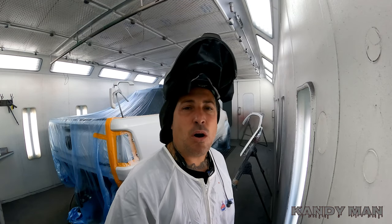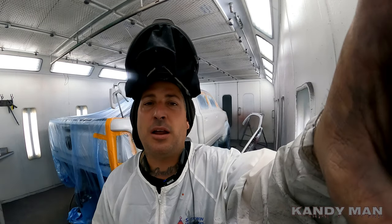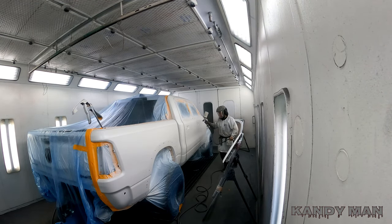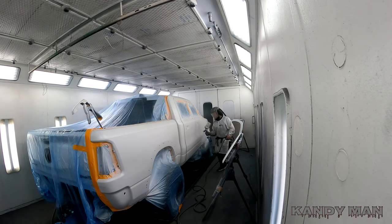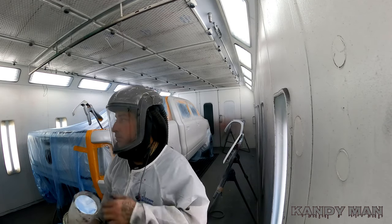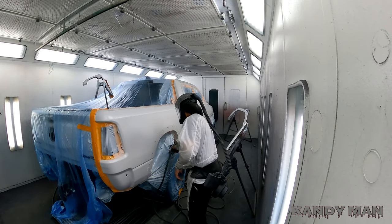So yeah, I had to move that stuff so I could actually walk the side of the car, guys. So those flares were in the way. I had to get them out of the way so I could walk it. I'm not gonna walk the whole vehicle. I'm just gonna walk the cab, then I'm gonna walk the bed. So that's one coat of pearl. We'll put three on. That's two, we'll put one more on. All right, guys, so this is the final coat of the pearl, and then we'll be clearing the job, guys. So stay tuned for the clear coat.